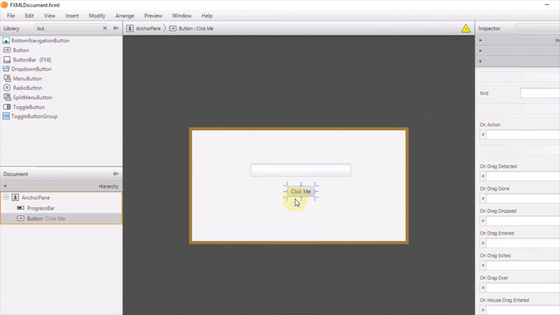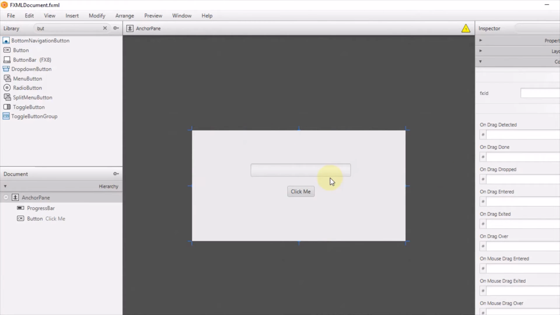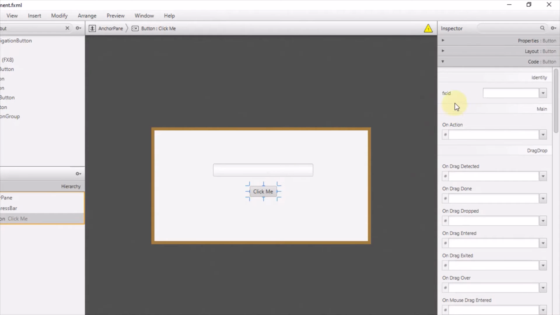This button, whenever you press it, will change the state of the progress bar. Okay, so let's give it a click name, and on action you should create a method, change progress.